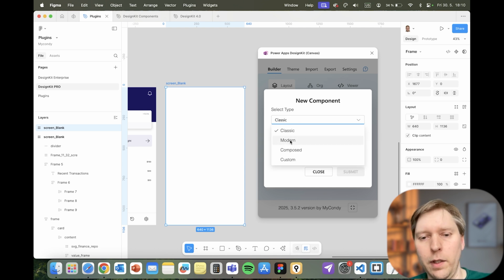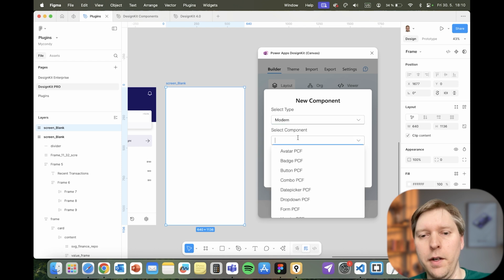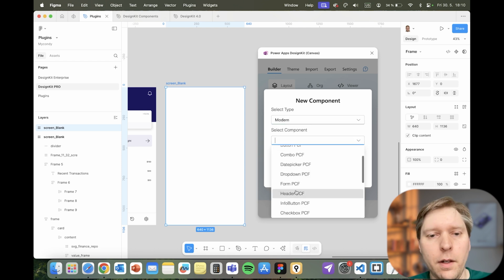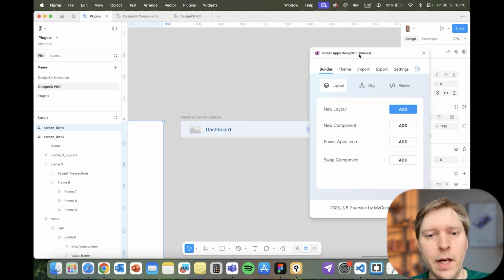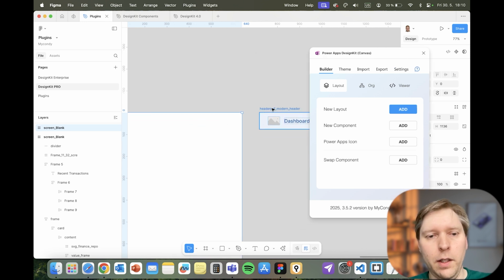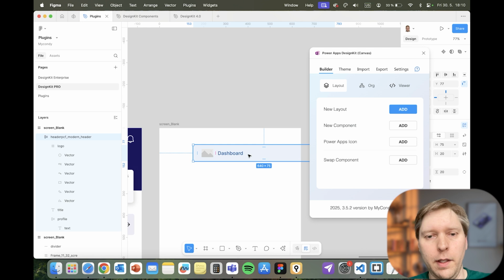When I use the header, it will be generated in Figma, and I can just put it into the prepared layout.